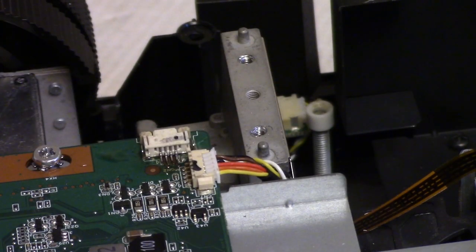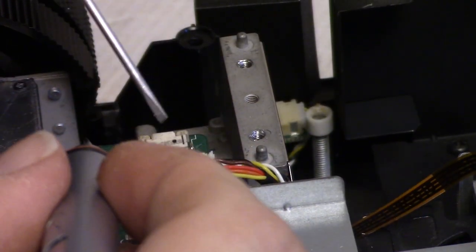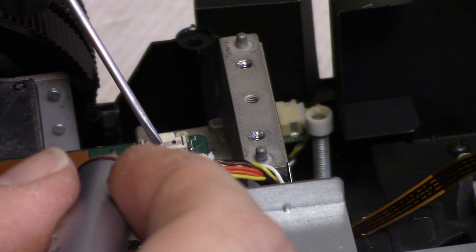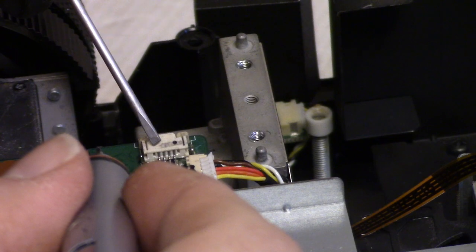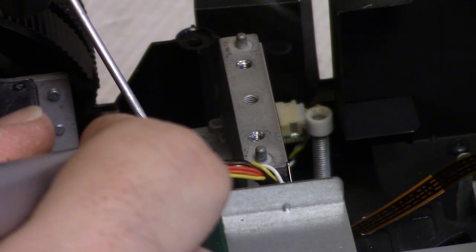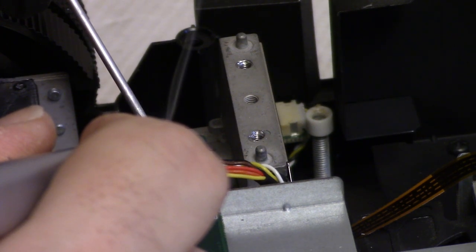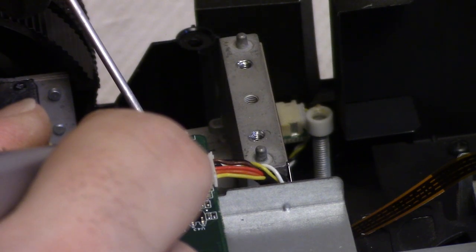So the first thing I want to do is see if I can get one of those side tabs to grab. So let's... So there's no little key. Sometimes they have like a little button in the bottom that allows it to not shift around.